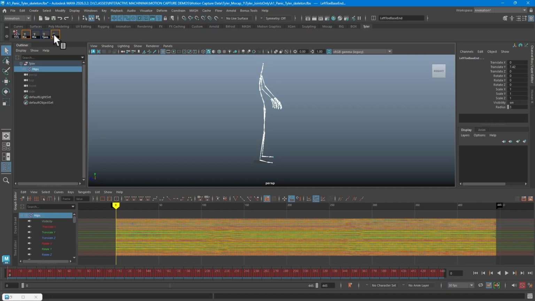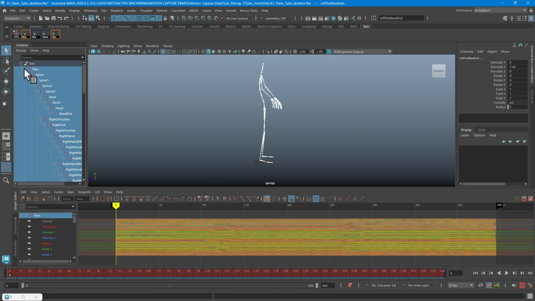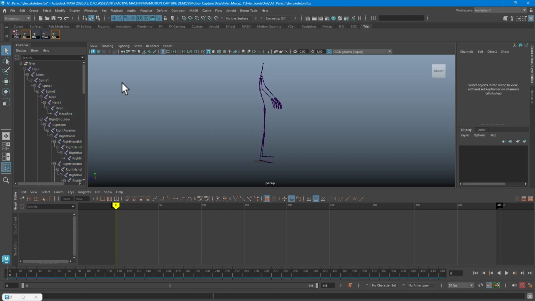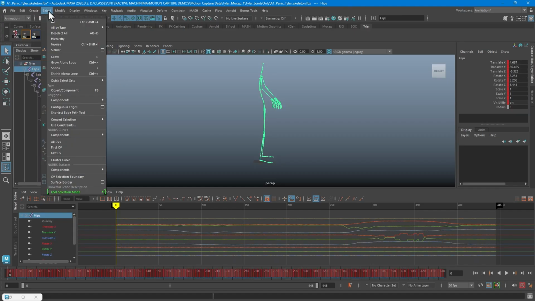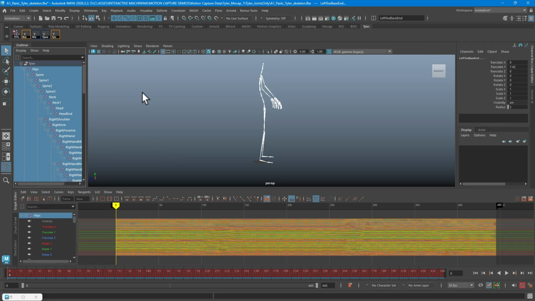So let's select it. That just keeps me from having to do this and then select hierarchy. So let's select it.